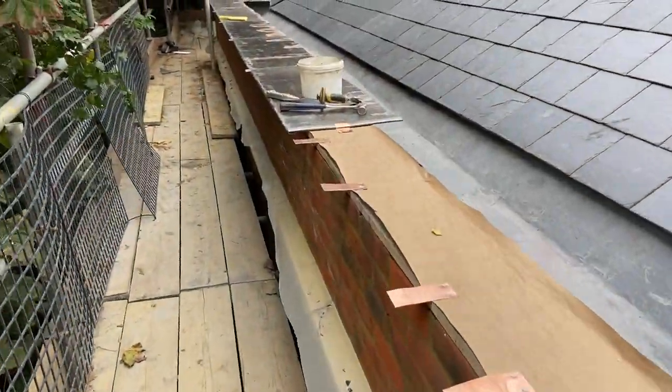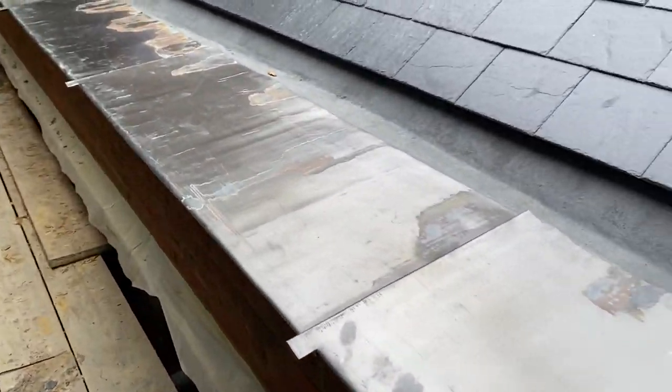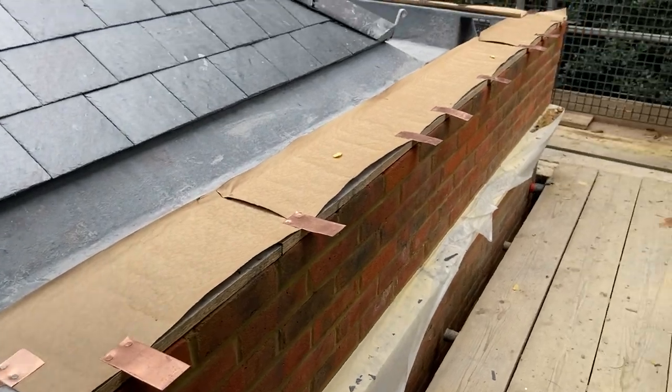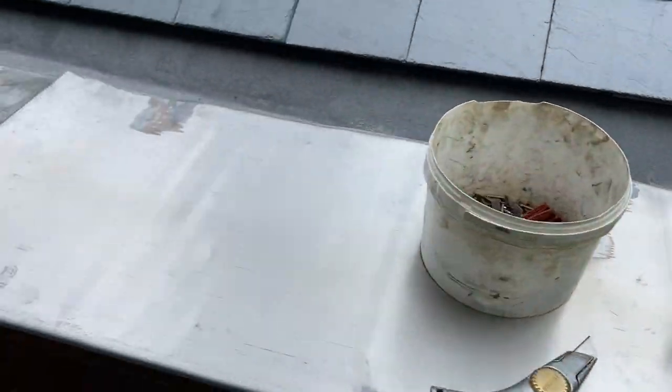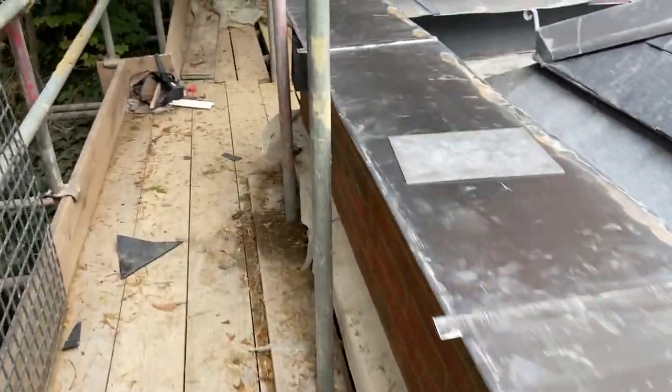Okay, so I'm just working my way along now, getting these panels on. I'm not doing too badly. I'm pretty much to the end of this side, just through here at the moment. Done these corners round here as well.